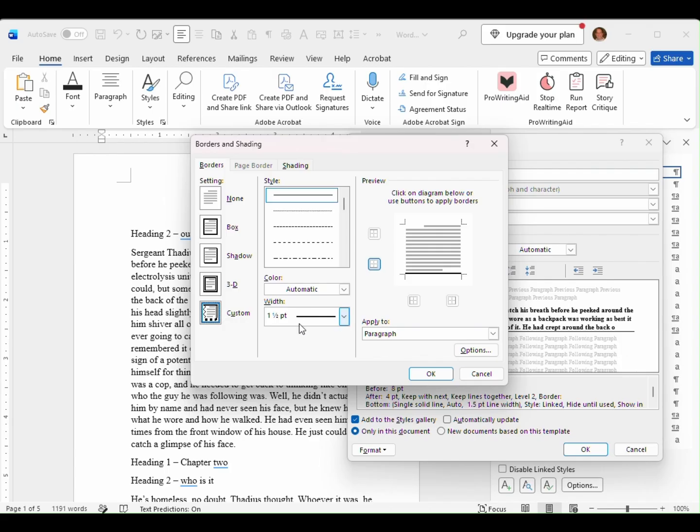I set up a custom border of 1 1/2 points, which is this thickness, and I have specified that I want it on the bottom of whatever I'm working with. Notice you can set this any way you want, so you can build a box or have only one line. The effect is that whatever text I assign this style to will effectively be underlined with a line this thick.